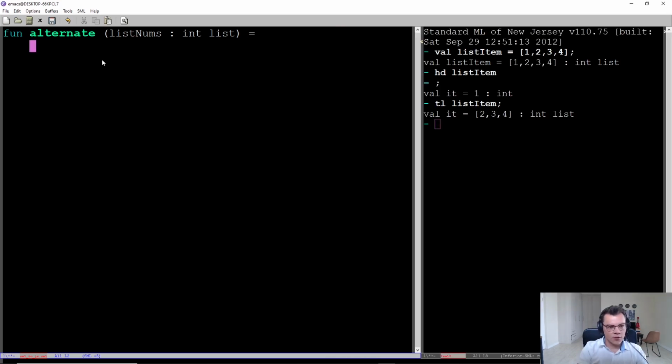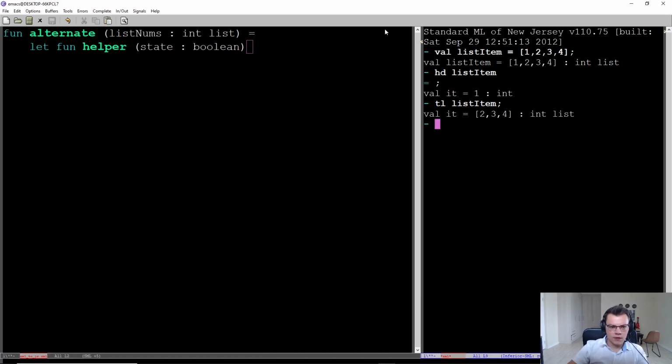So I guess we'll need a helper function. In that case, we have a let fun helper, which takes a state, and that state is a boolean. I'm not sure if I should write full bool. I guess we'll figure out when the compiler complains.